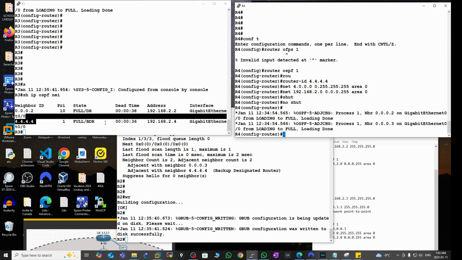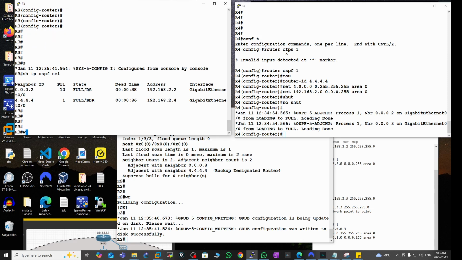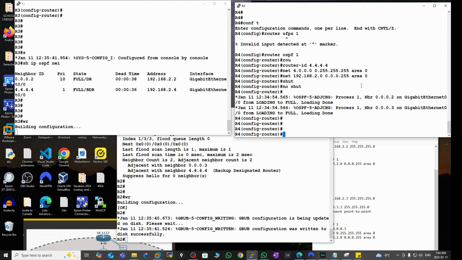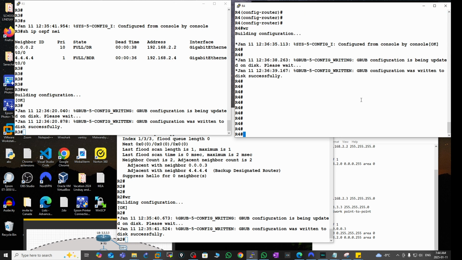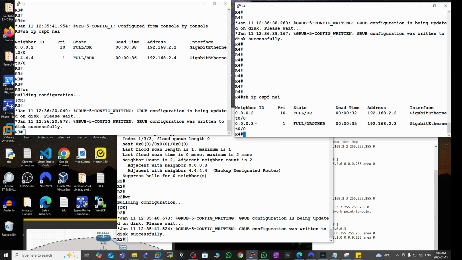Now what's the status of router 3 itself? Let me save this configuration. If I go into router 4 and say show ip ospf neighbor, I see router 3 is designated as DROther, which means it's just like any other router. It doesn't play any role. If we have 4, 5, 6 routers, all the other routers participating in the broadcast domain segment will be named DROther. They participate, but they're not elected. So that's it for this particular segment.